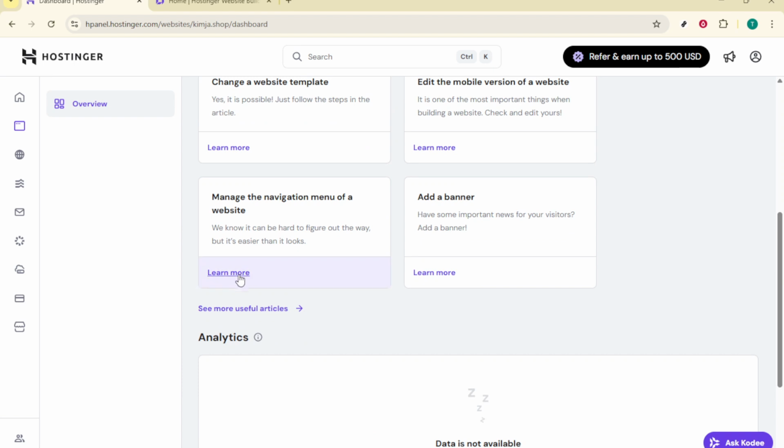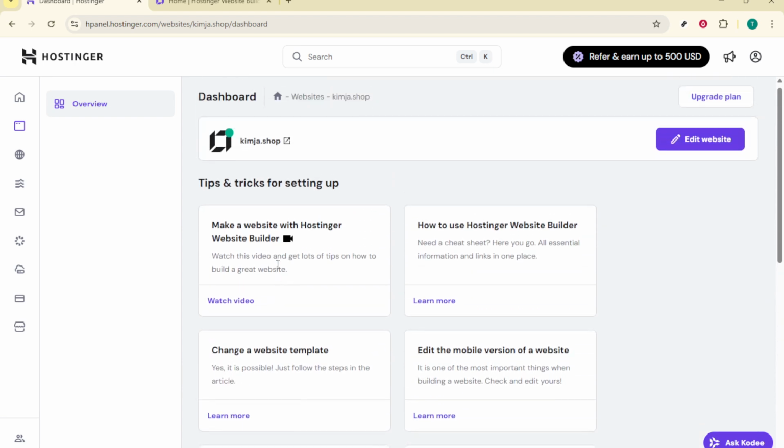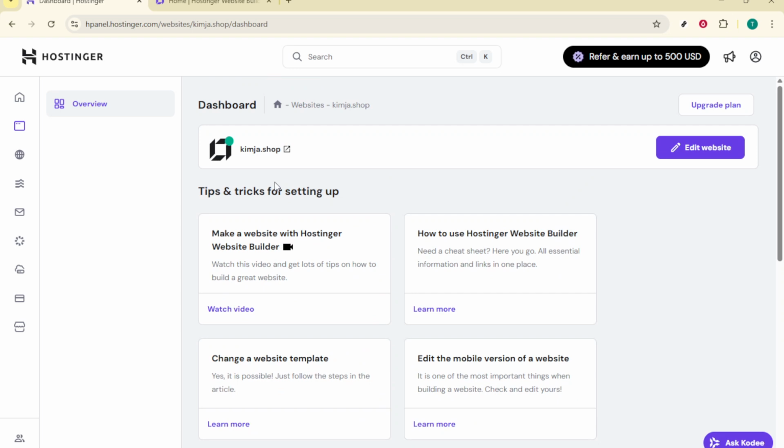Once inside the File Manager, navigate directly to the public HTML directory. This directory is crucial as it's the root for your website. All your website files need to reside here for them to show up on the internet. Consider it the folder that tells your website where home is, so entering the correct files here is essential.